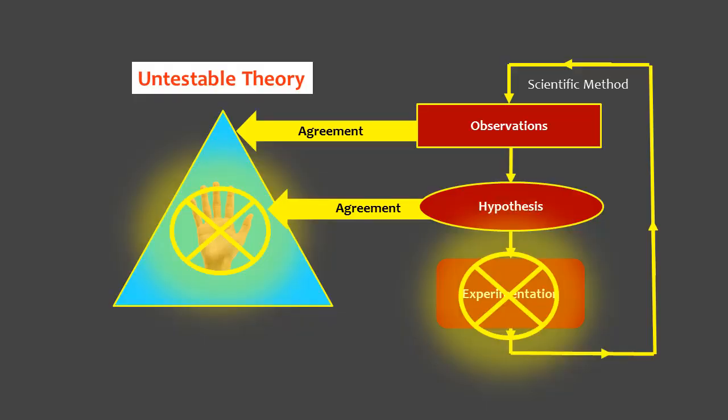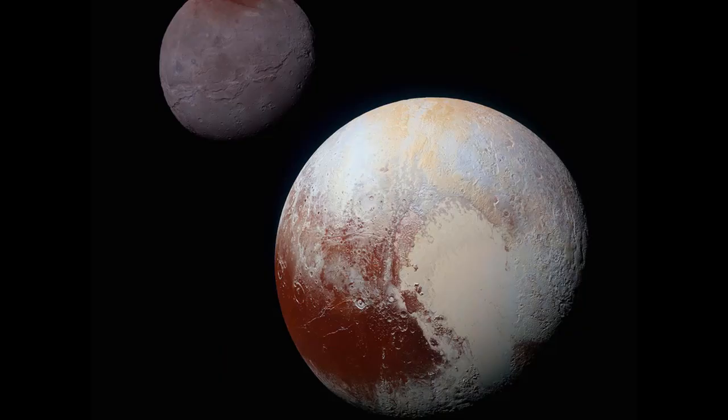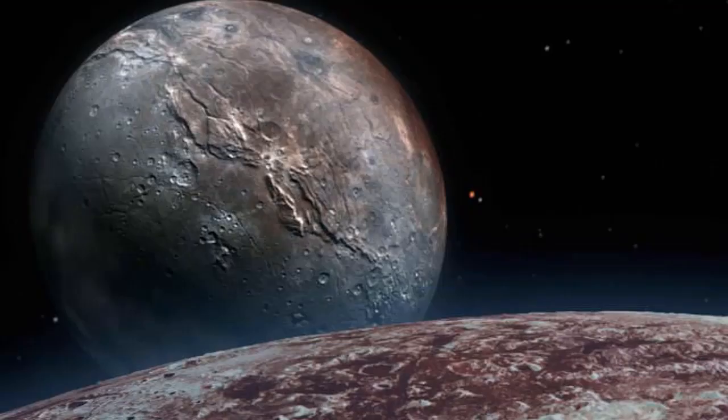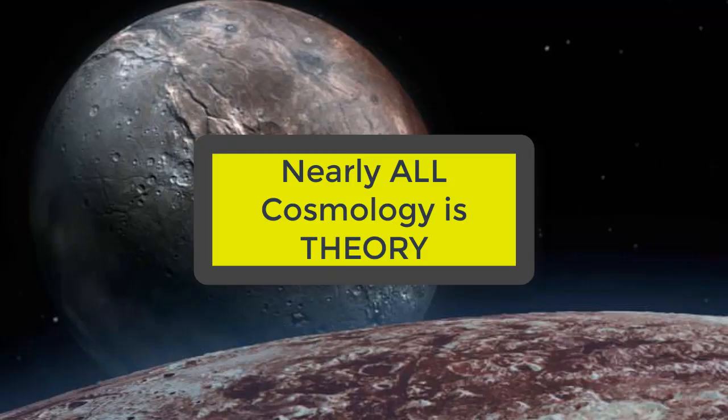Another theory involves that which cannot be experimented on. Perhaps the phenomena is too far away, like the stars, the galaxy, various planets, and so experimentation is not possible. And in many cases, things cannot be experimented on. And so this is another element that would eliminate any science from being considered quote-unquote scientific fact and failing to meet the scientific method.